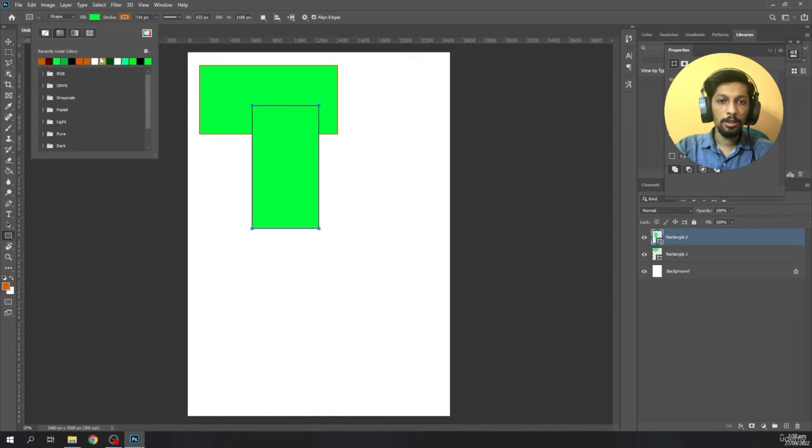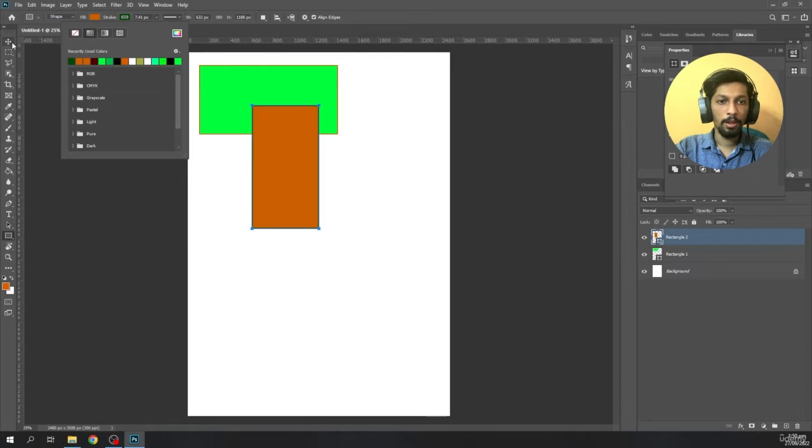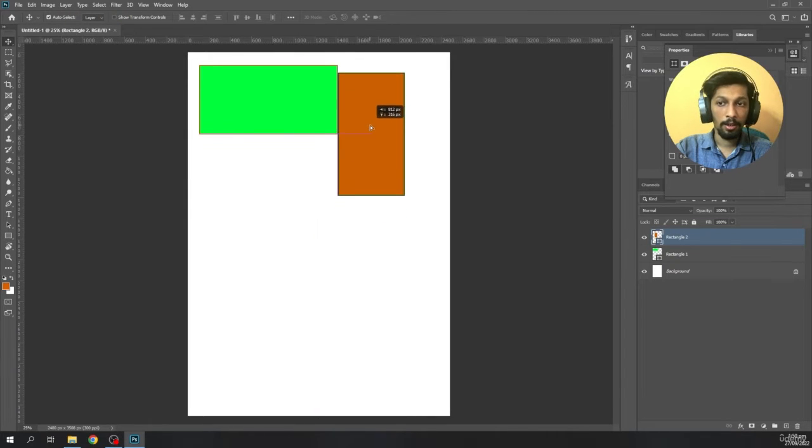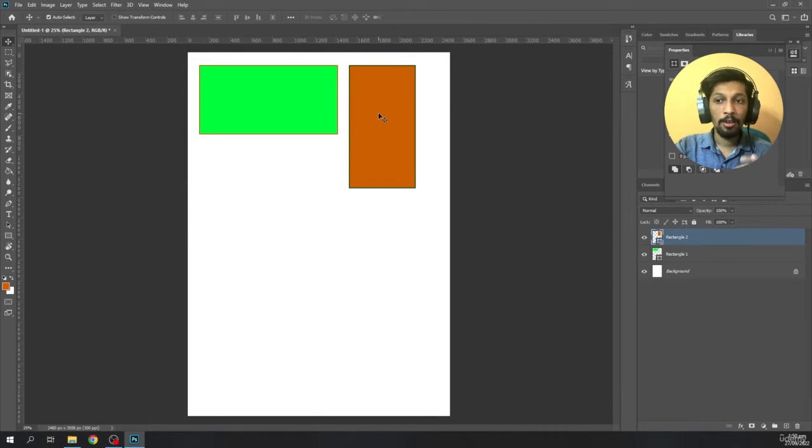Now I'm going to change the color to something like this orange and the border to green. This right here is my second rectangle. Observe carefully, whenever I draw my rectangle, I take my move tool to move my rectangle. If I don't select my move tool and try to move it and press the left mouse button, it is going to create another rectangle for me. If you are learning Adobe Photoshop, make it your habit after doing every task, select your move tool.